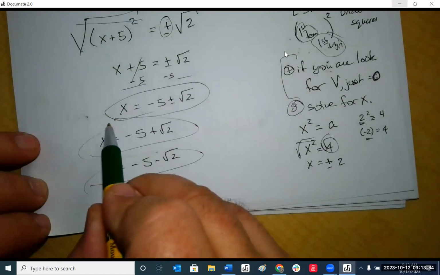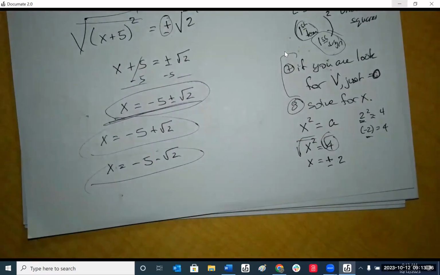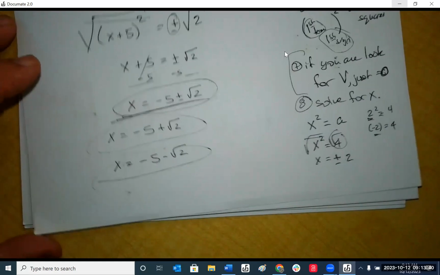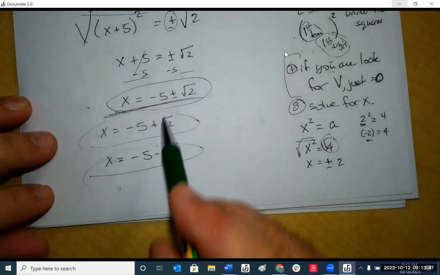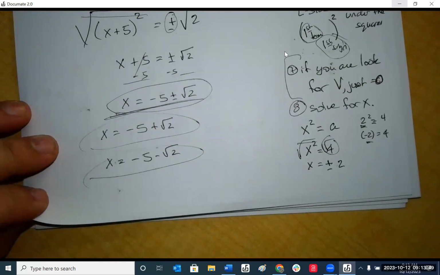Okay, so we know this is our answer here. These are our x-intercepts. We found the vertex. We know what A is. A is positive, so it opens up. We know we have a minimum at the vertex, and we know where it opens. We have the x-intercepts now. Now we just connect the dots and go. We're done.